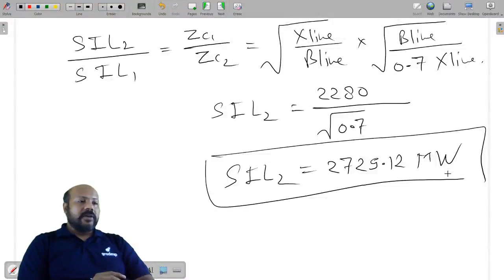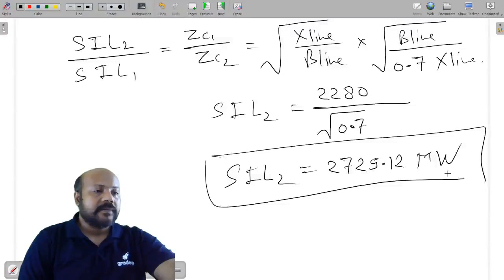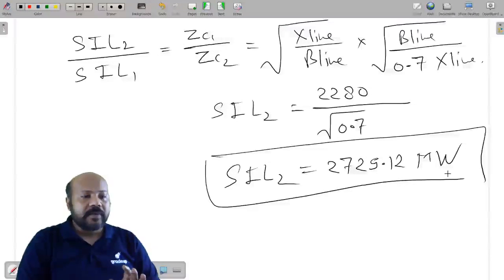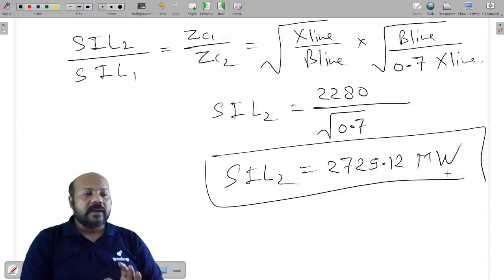Everybody just tell me, are you able to follow this or not? Just tell me, everyone. Mamta Singham, Racha, Bhavani, Amal, all the candidates who are watching me on the Gradeup app, are you getting this idea or not? Just tell me quickly. Are you sleeping? Jagat, JP and Jitendra Kumar both have given the correct answer. What about the other candidates? Are you able to follow this or not?